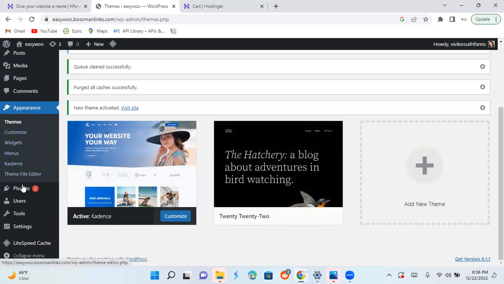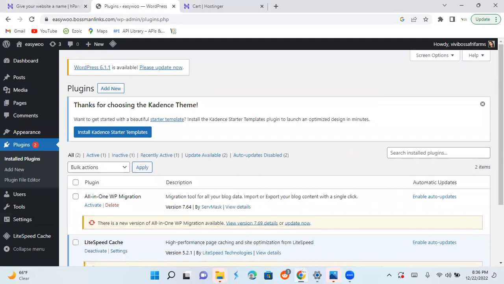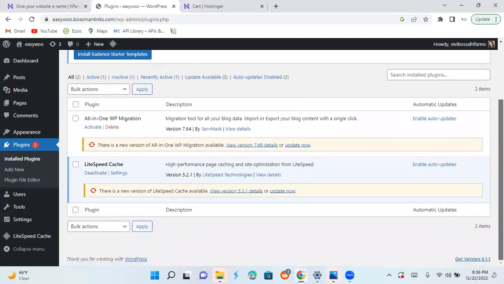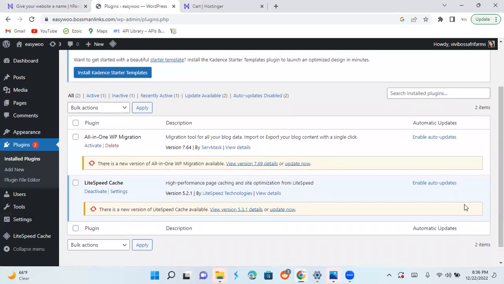Okay, so let's go to something called plugins on the menu. So on the menu now, we go to plugins and we click on installed plugins. And on this plugins page, we can see the plugins we have already installed. Okay, one more thing. If you see this notification, it means these plugins are outdated. It also applies to your theme. When you see a notification like update now, you know that software is outdated. There's a new version of the software.